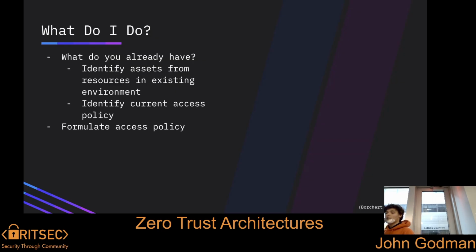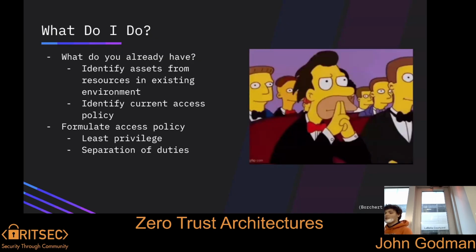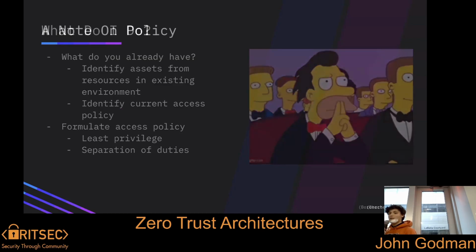And in a zero trust environment, of course, we need to do so while conforming to the principles of least privilege and separation of duties. Access policies should be created to authorize subjects with the least privileges required to perform their tasks on a resource that they are permitted to access. Basic stuff, but it can get a little complicated with zero trust.